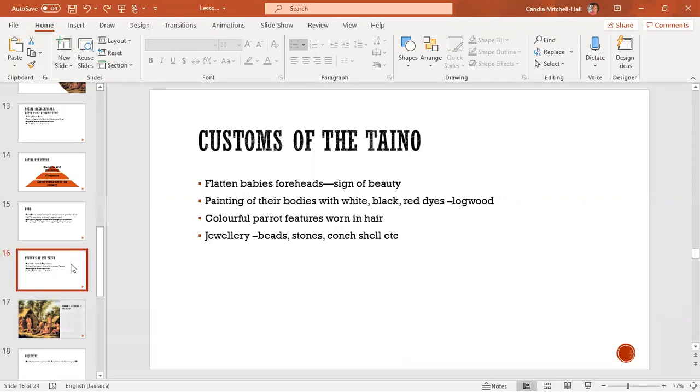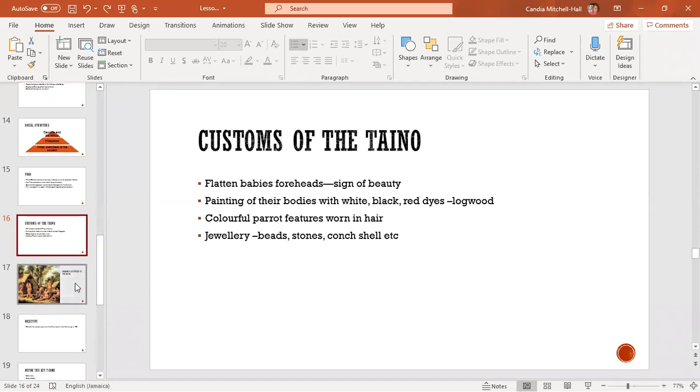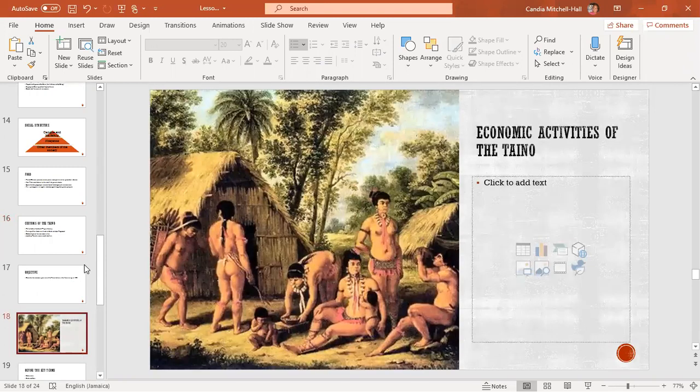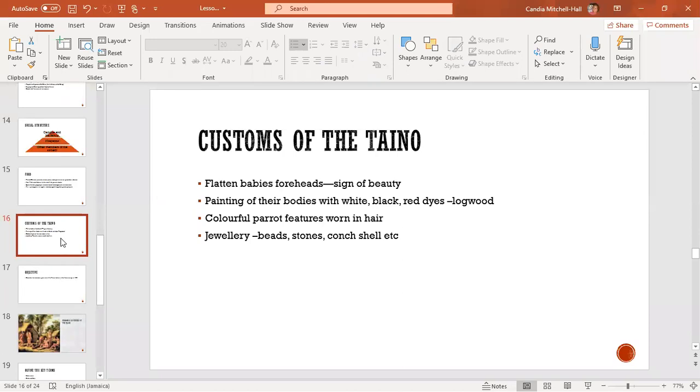So I was looking at what the women did when they reached puberty, and it said they used the bark of a tree, I don't remember it right now, as a pad. Oh, I've never heard of that one before. But I also heard in grade six that the males and the females ate separately. I need to find out that one. Let me ask my wife. The males and the females ate separately for the Taino? Okay, my wife said it is for the Kalinago, not the Taino. She's a history teacher at the university, so she knows about that.